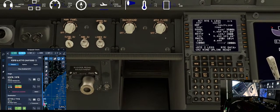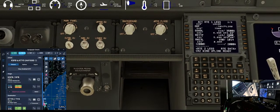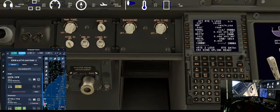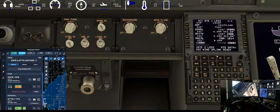And looks like our last waypoint is right at 2800. We'll verify this on our Navigraph charts.